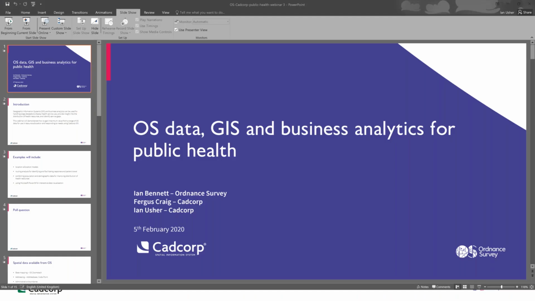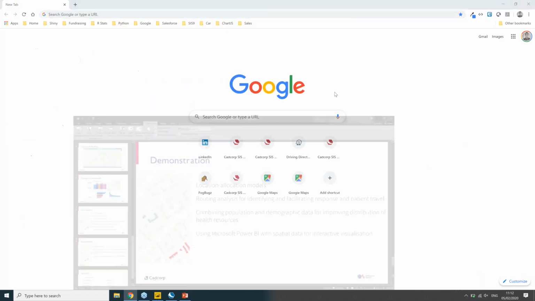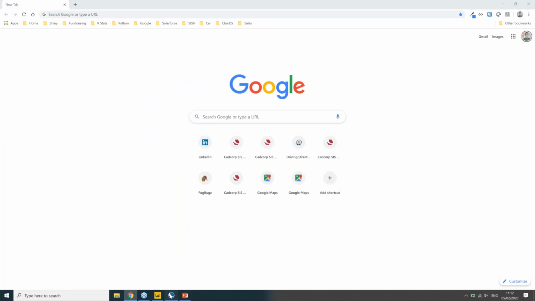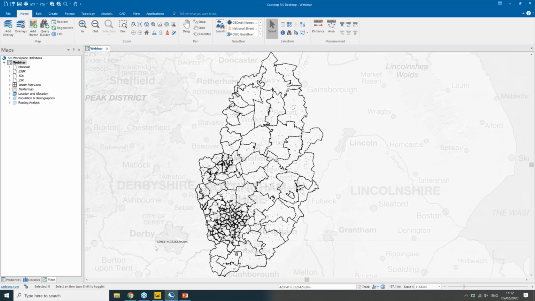Okay, so what I'm going to do is go firstly into our CADCOM desktop software. The first thing I'm going to say is that this is a live demonstration, so if at any point what I'm doing doesn't make sense, let us know and we can stop and take a look. But what you'll see here is our CADCOM desktop software, and one of the first things you can see is we've got our GP boundaries, and small points on the map which at the minute represent our Nottinghamshire patients.